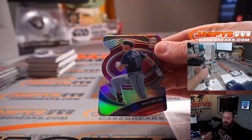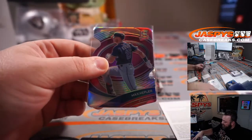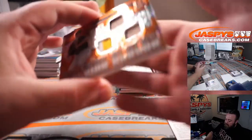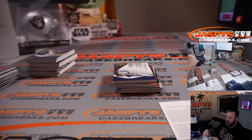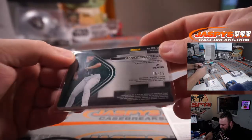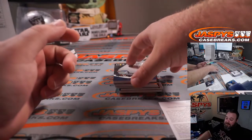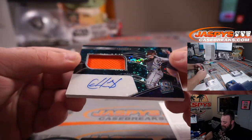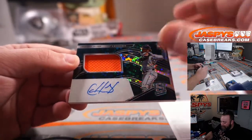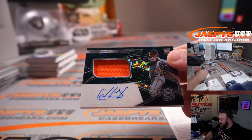Max Kepler for the Twins — Tampa Bay random number block — that is 19 out of 35, spot nine Kim Kyun Won. Nice triple relic here — Dalton Jefferies, a little bit of three colors on the bottom — Oakland A's, Tampa Bay random number block, and that is 15 out of 15. Spot five Aaron McCluskey. Christian Javier, rookie jersey and on-card auto for the Houston Astros — Tampa Bay random number block — 15 out of 99, spot five Aaron McCluskey.